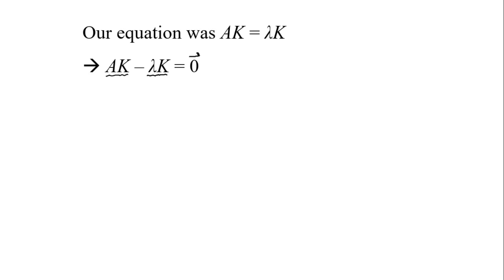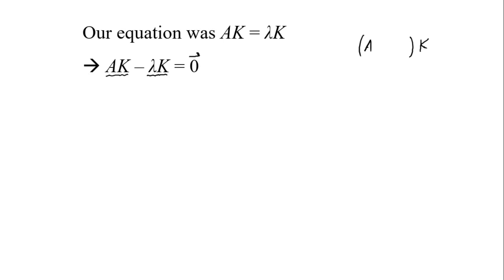Now, the next thing we want to notice is that both terms have a k, and so we're going to factor out that k. There's something we didn't get into because we didn't get too deep into matrices: the order that you multiply matrices does matter. In fact, if you switch the order of multiplication of matrices, you might get a different answer, or you might even get a problem that's impossible. So notice that in both of these terms, the k is multiplied on the right. So when I factor this out, I'm going to have to factor out the k on the right side.